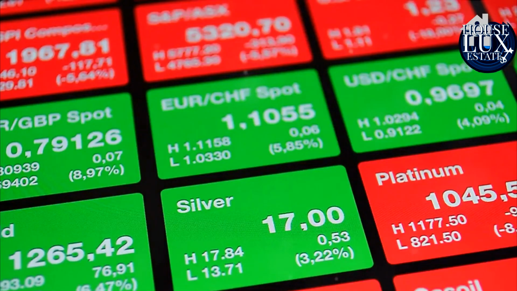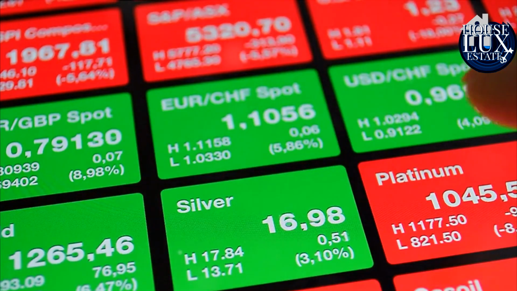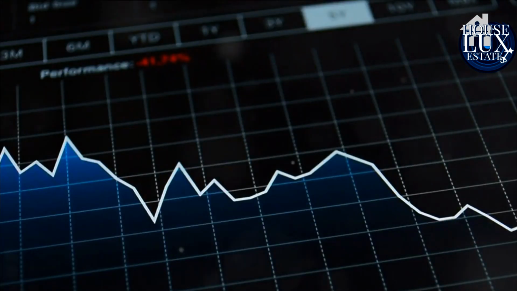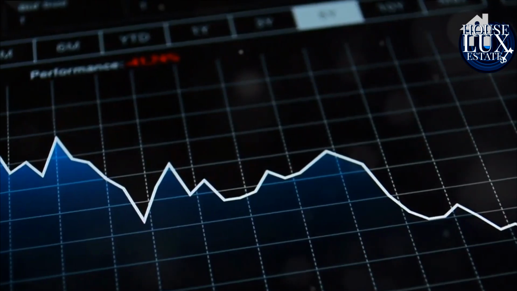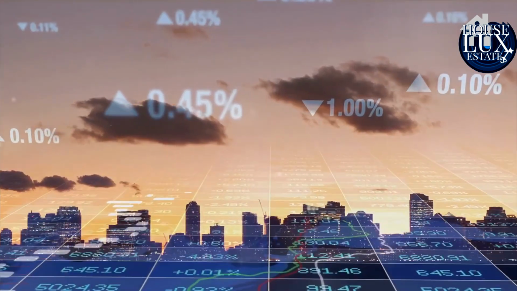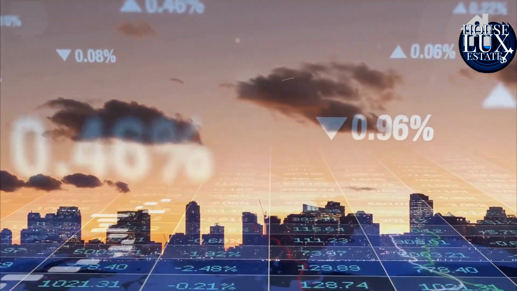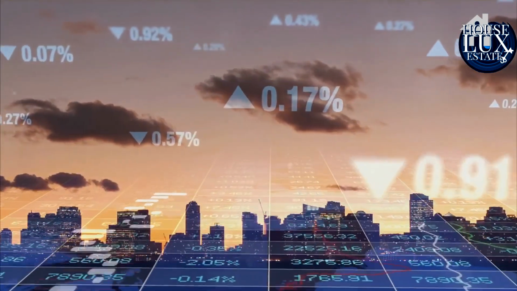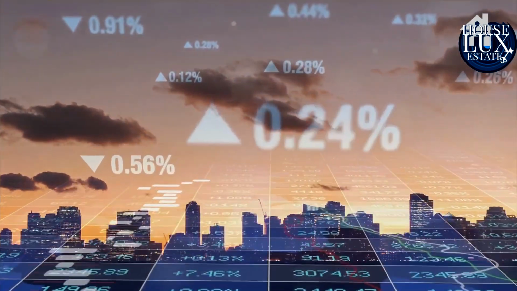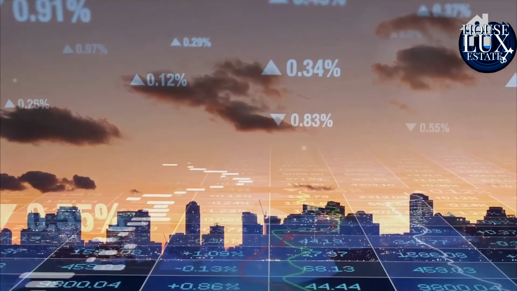Moving on, we find the volume-weighted average price, or VWAP. This tool gives us the average price a security has traded at throughout the day, based on both volume and price. It's incredibly useful for investors looking to enter or exit the market, as it provides a benchmark that can help determine whether a security is being bought or sold at a good price.